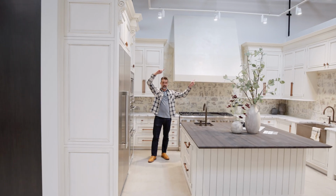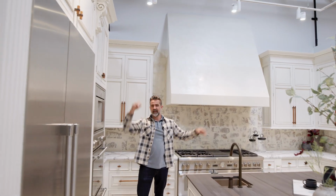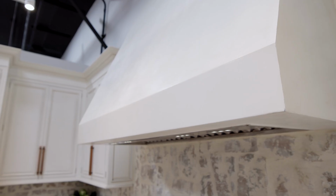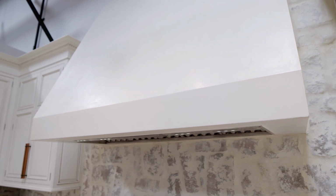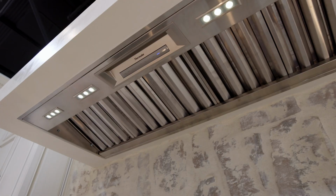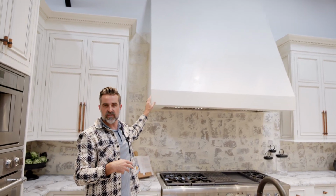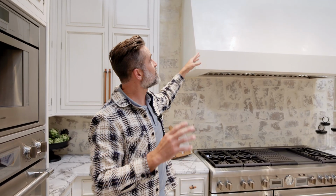All right, so this hood is freaking massive and awesome, right? And this is a little different. This is actually a plastered hood, and you'll see it's been framed out by the contractor, and then we had plaster over the face of it here. It's a very common style. They kept it pretty minimal with the design details, so I'd call this about a transitional hood. It's in a traditional kitchen, but it is a pretty simple hood. But it's beautiful, it's huge.